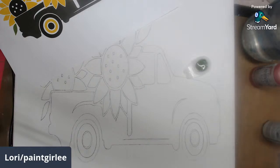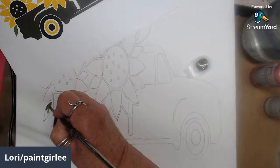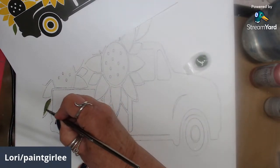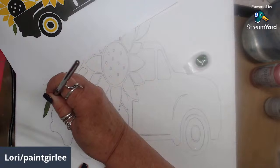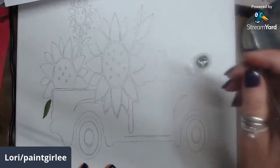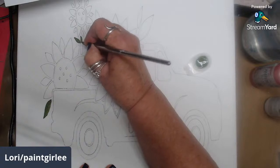So I'm just going to start base coating in leaves. There's just a few leaves, and I don't have to be particularly super cautious because I'm going to do the background dark. So I can even kind of do my own thing a little bit and freehand some of this, but I just want to cover up the white canvas really. And I don't want it to necessarily take forever to do this.